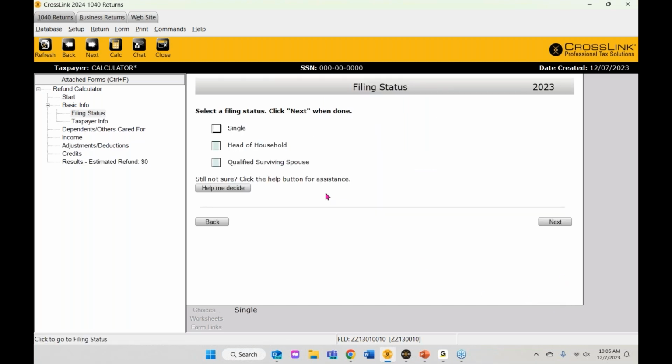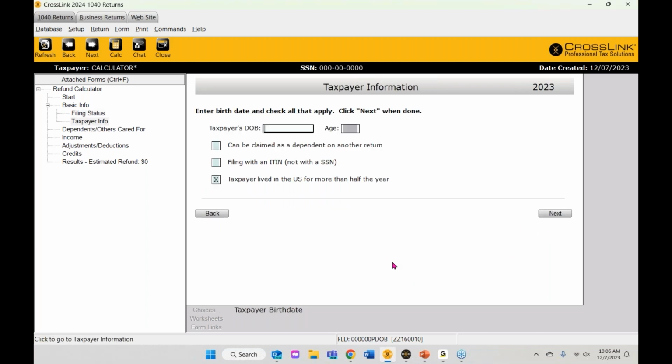But of course, you click on whatever applies to that taxpayer. And if I click on next, it's going to take me through a process to complete information. And depending on what I answer, that'll calculate the refund amount, or at least give you an estimate. So I'll say they have some dependents. I'll select head of household for the filing status. But there are options. Notice how the options that I have only apply for those single preparers. These are like the three different types of single, so to speak. And there's also a link to help you decide. So if you need assistance with determining which is the best filing status, if you're brand new to tax preparation, we have these links here to help with that. I'll click on next for now.